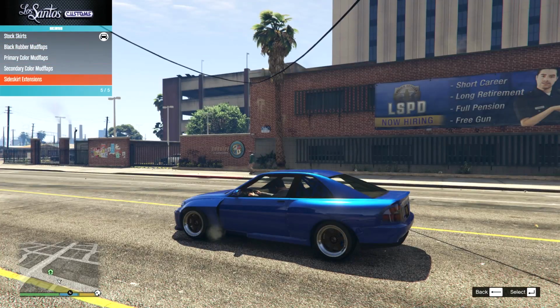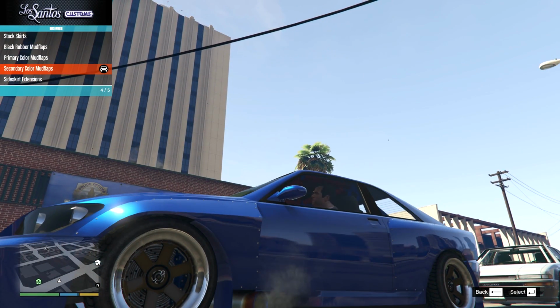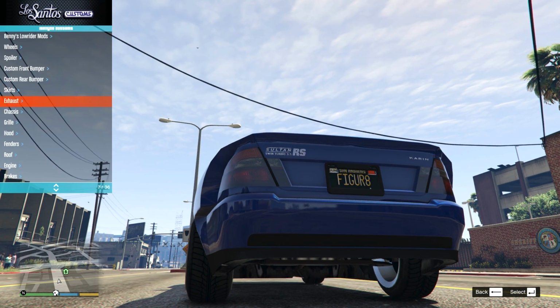On the skirts, we want to go for side skirt extension. I think that would look pretty cool. Or secondary colour mud flaps. Nah, because I want to be able to see the tyres on this one. So let's go for the secondary, the side skirt extension.